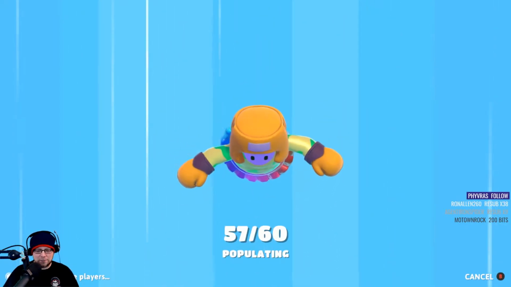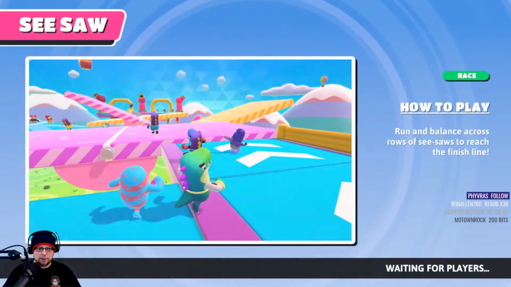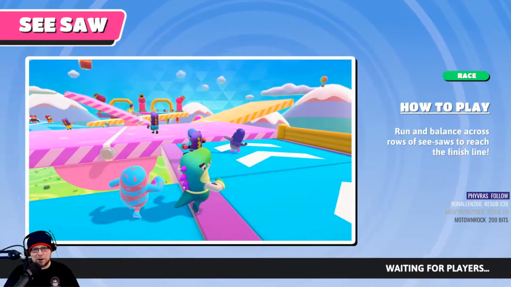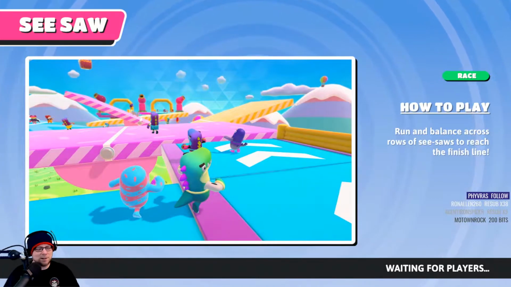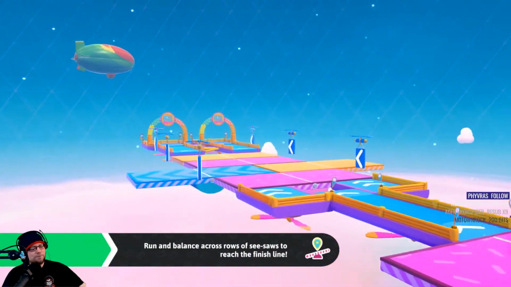You are able to customize your jelly beans. You can see that I've got a tutu on, and then I've got my boxing gloves. Oh, great. We're jumping right into Seesaw, like one of the hardest ones. Great. Great. All right. Let's do this.